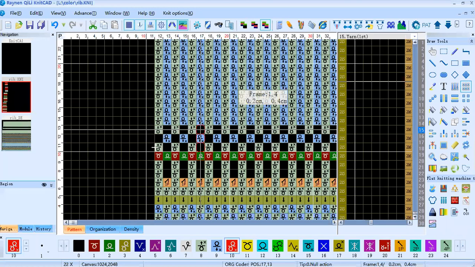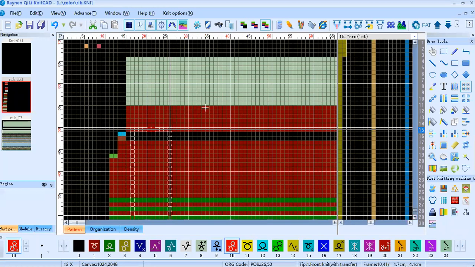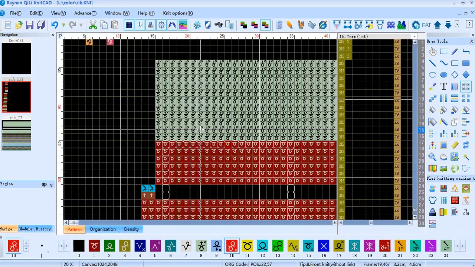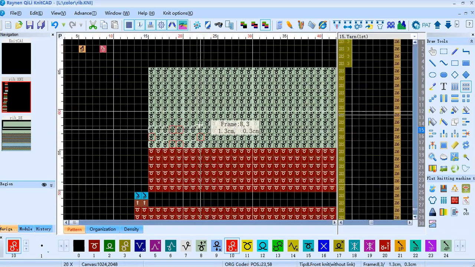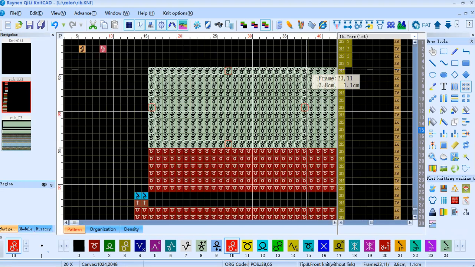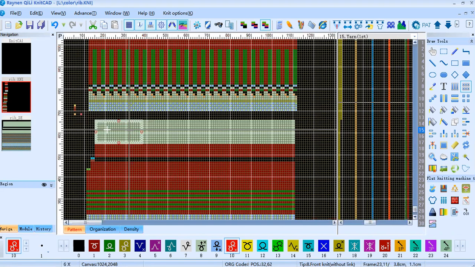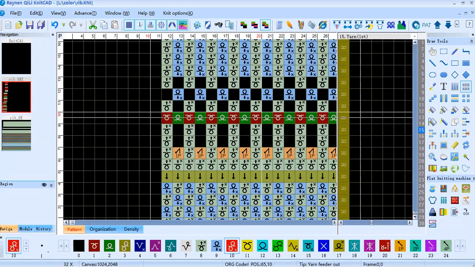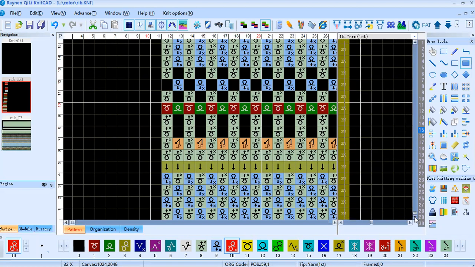From here to here is the production yarn. After here, again, waste yarn. So how to set the feeder? Waste yarn, one feeder. Production yarn, one feeder.